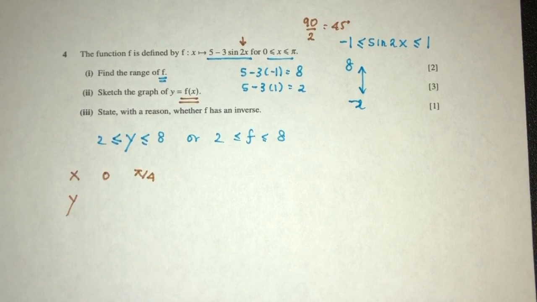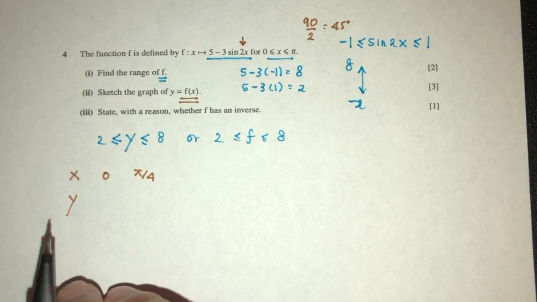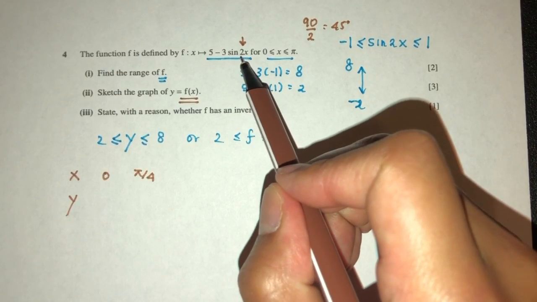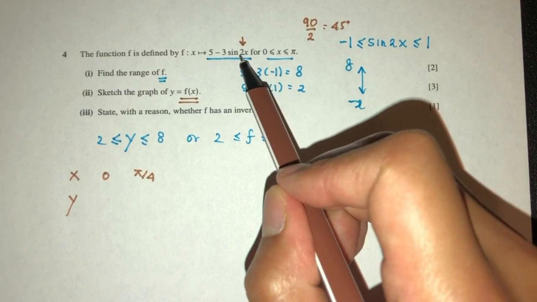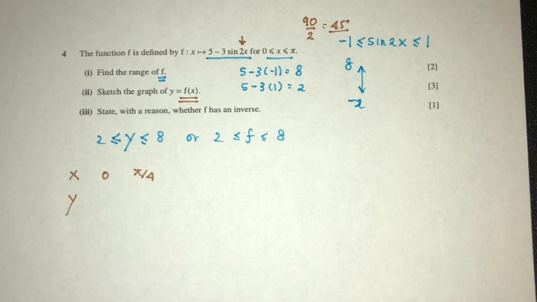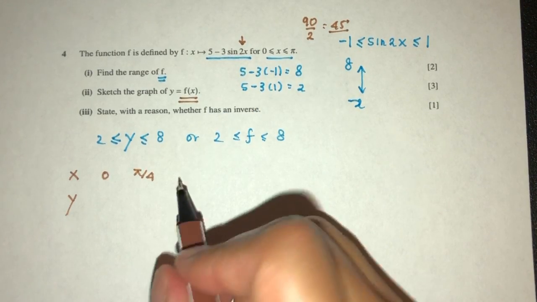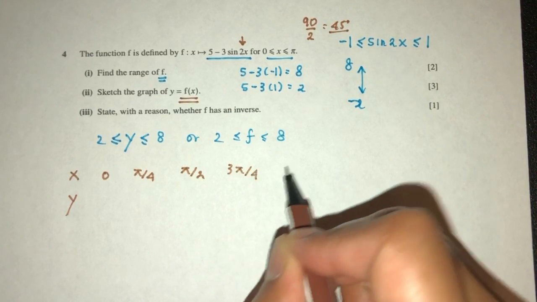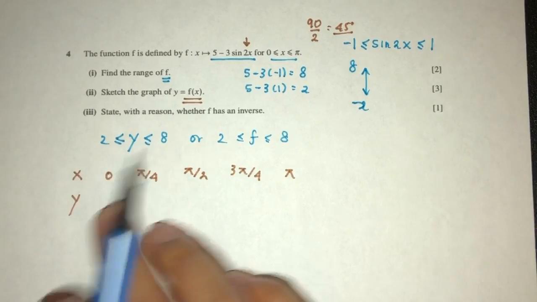The reason I do this is to find an interval I can choose so that my value of y can be exact. So again, how do I find this? I look at the value in front of x and take 90 degrees divided by that value to find the interval that I will use so that my y value will be exact. Now again, plus this, that will be pi by 2, 3 pi by 4, and then pi. Replace back in your main equation.